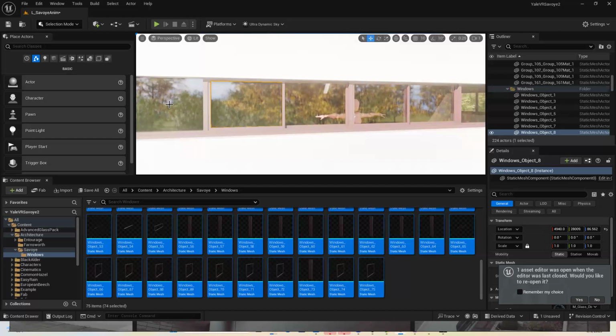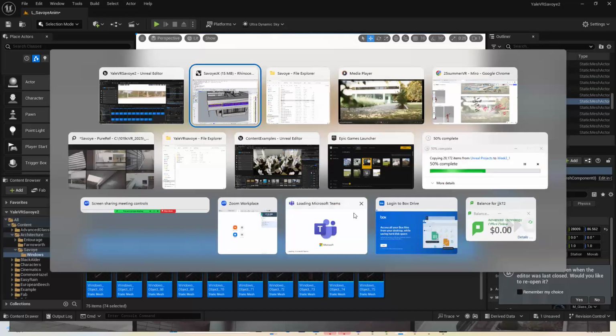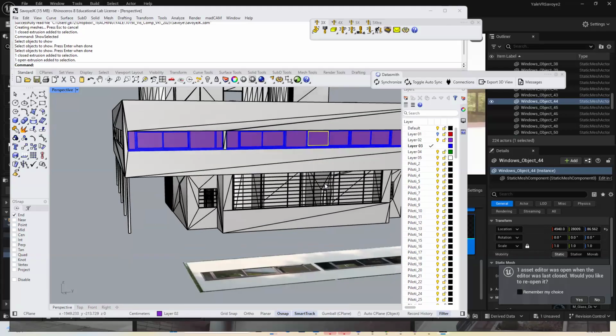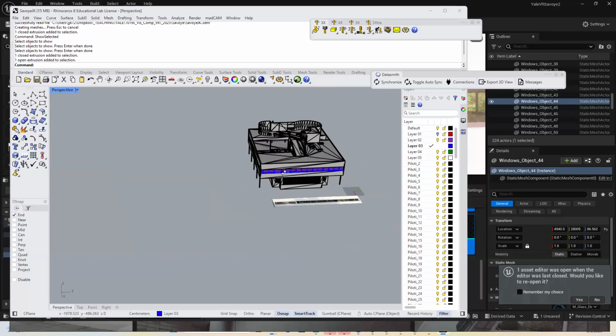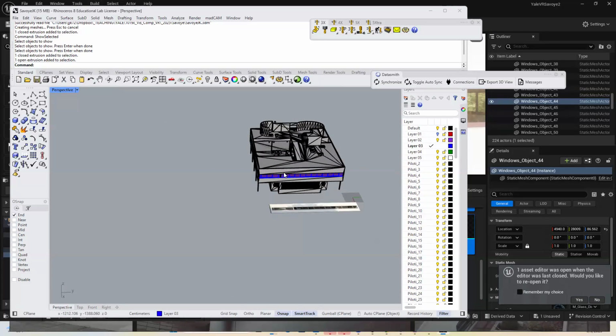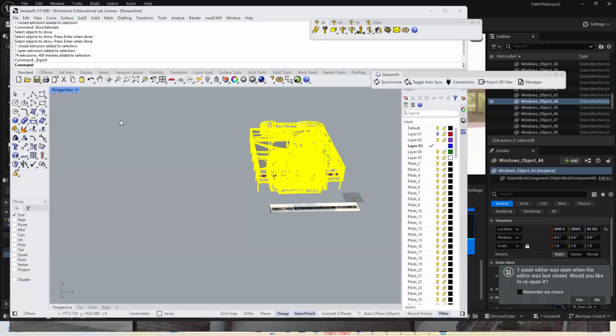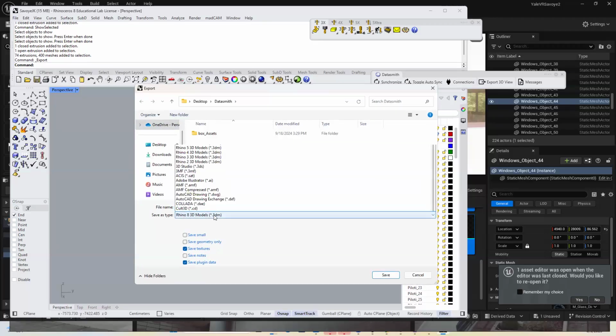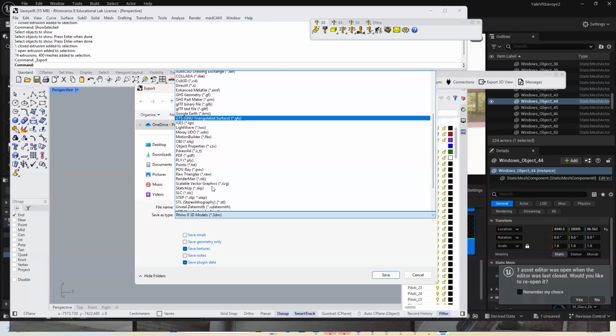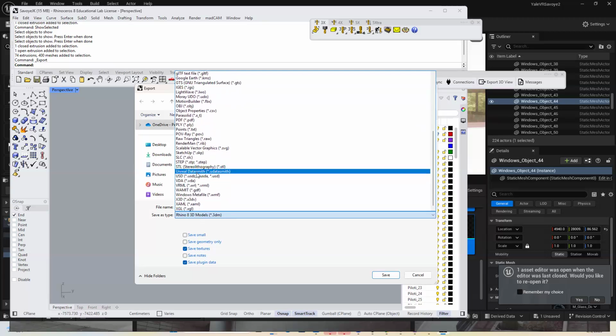They all say 000, so maybe I changed it in Rhino. I think I rotated it a little bit. So the other way, if you want to start in Rhino and start augmenting the model and then import that into Unreal Engine, is what's called a Datasmith import, right? So I can highlight my model and go to File, Export Selected, and then I'm going to export this as an Unreal Datasmith file.